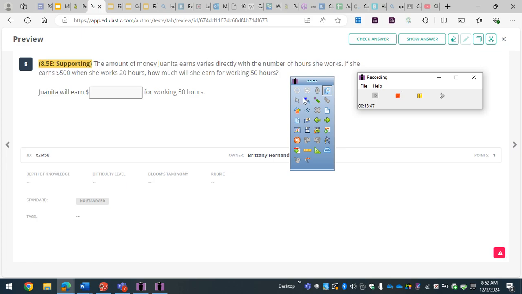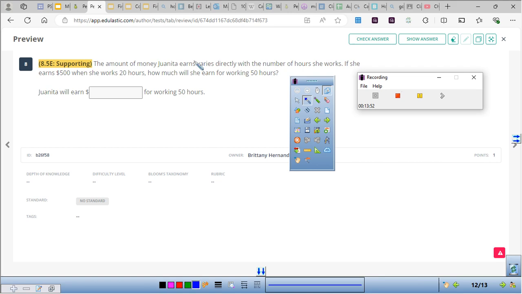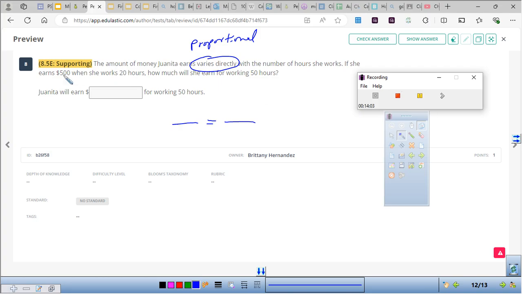Directly varies. Once you hear "varies directly" or "proportional," this basically means that it's proportional. And that goes back to 6th grade, to fractions like this. The number they give you here is $500. Don't even think, just put 500 first because it came first. 20 hours, it'll be H here. Now the same 50 hours, put H here to be 50. And then X up here. And that's a classic proportion. Okay, let's look at this one real quick.